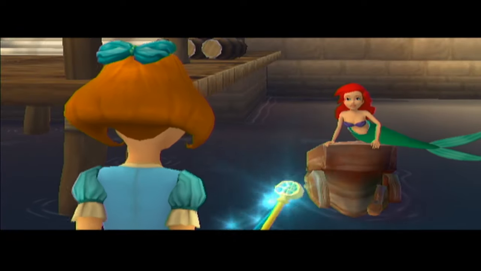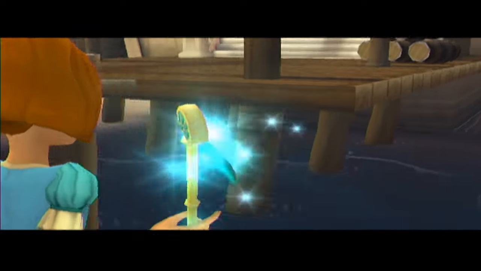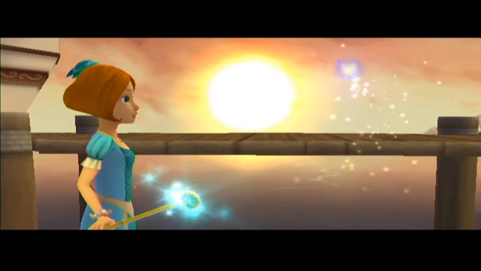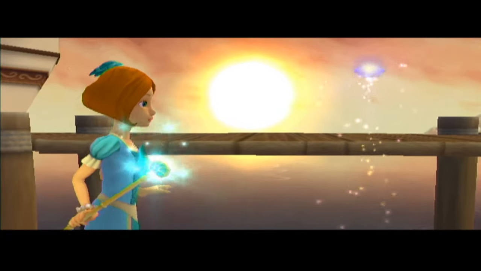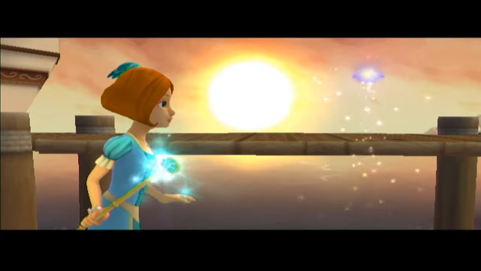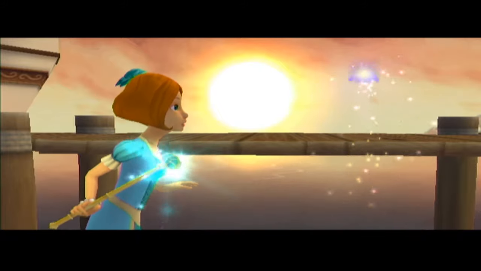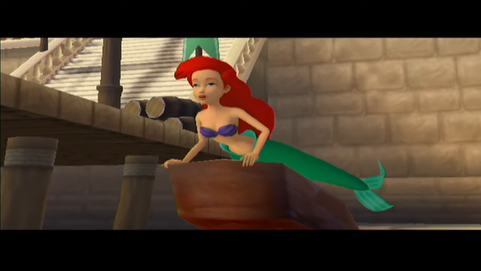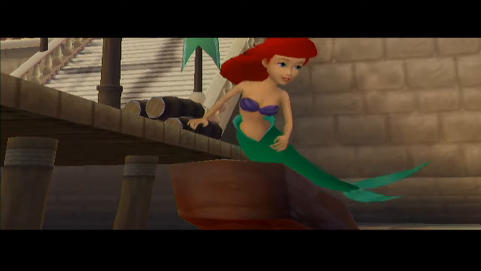I'd like to, but I don't think I can go with you underwater. Don't worry. Just use your magic. It will let you breathe underwater. Wow! Then I guess I can help. I can bring the music back under the sea. Oh, thank you. Oh, everyone will be so happy. Now, come on. Follow me.